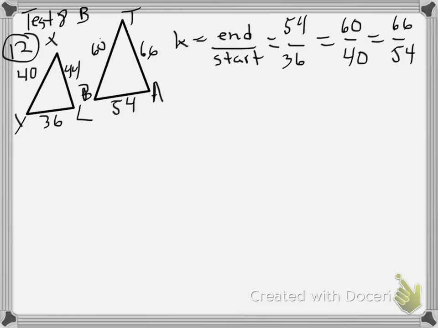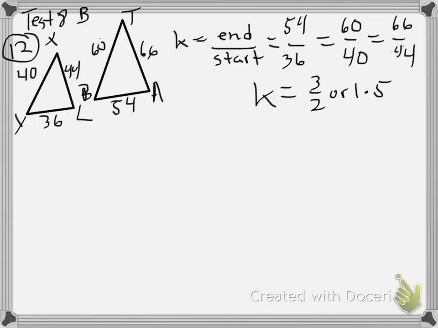And so what you really have here, first of all, this reduces to 3 halves or 1.5. That's your scale factor. And we know that they all work the same. They all end up being, oh, I just totally botched this up. This is supposed to be a 44, not a 54. I can't write. It's supposed to be a 44.